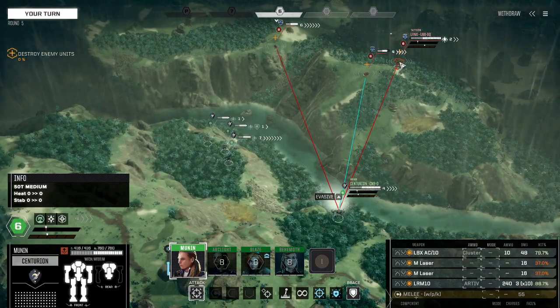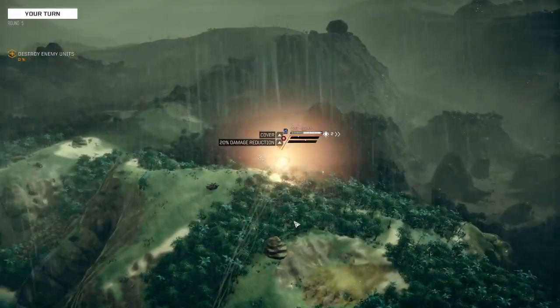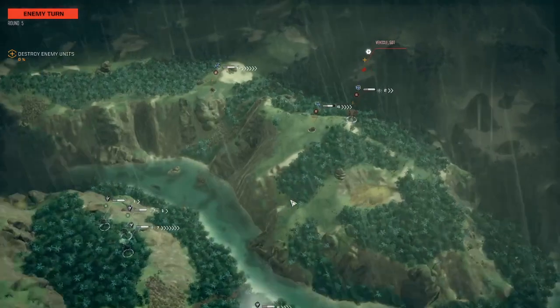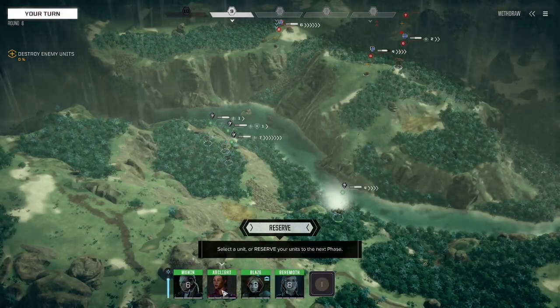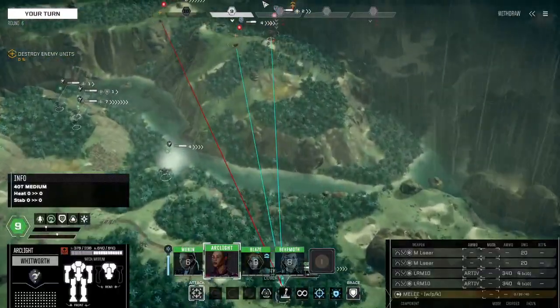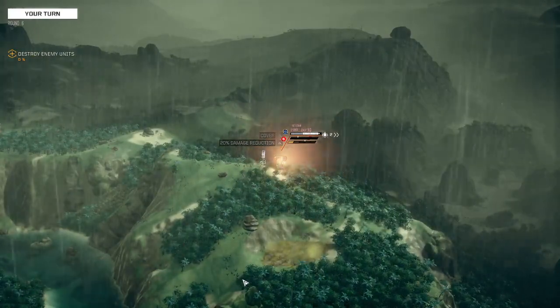We got a really good hit chance on the Lynx, and it has a lot of firepower. And another vehicle. So we got three vehicles, one mech. Yep. Moving to position. Where they are located at the moment, I say we stay on this side of the river.